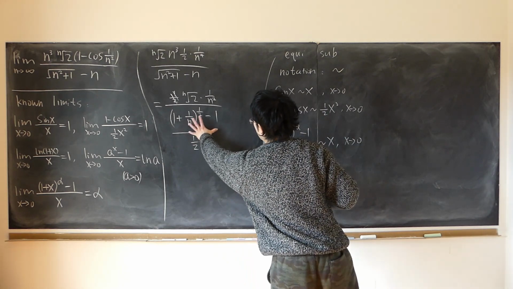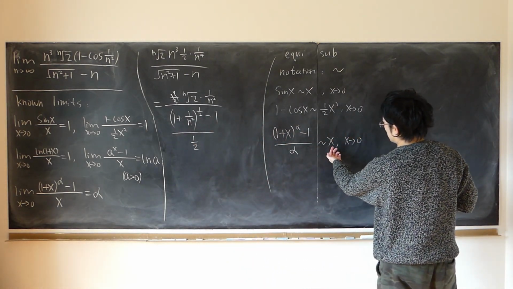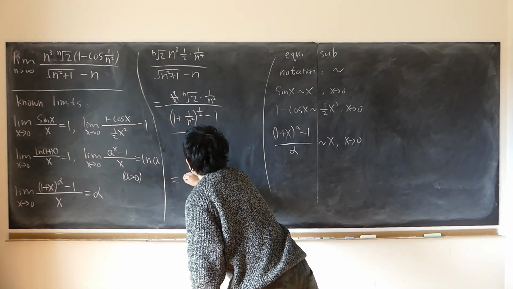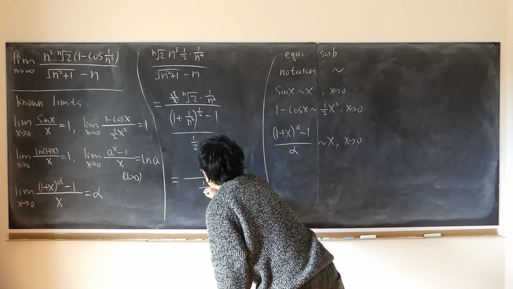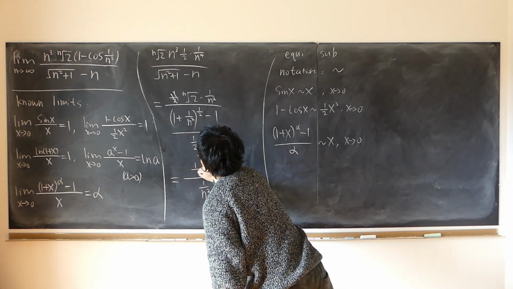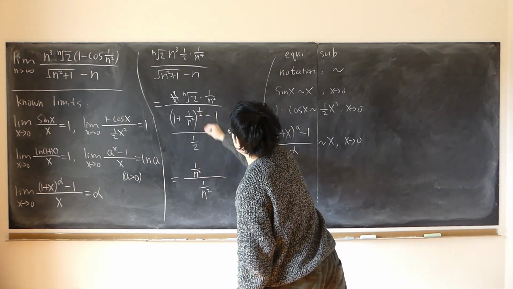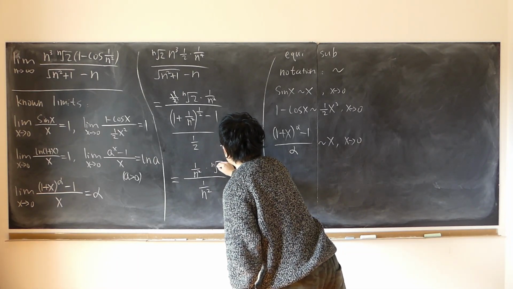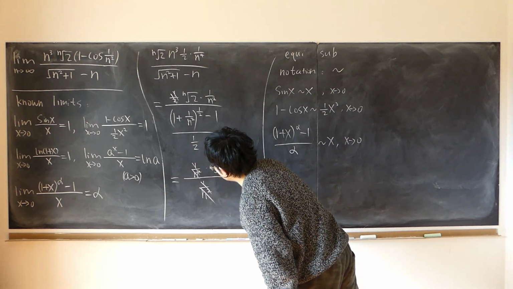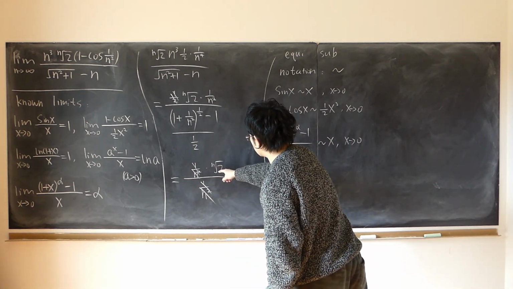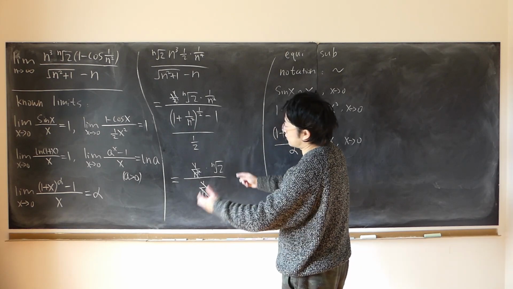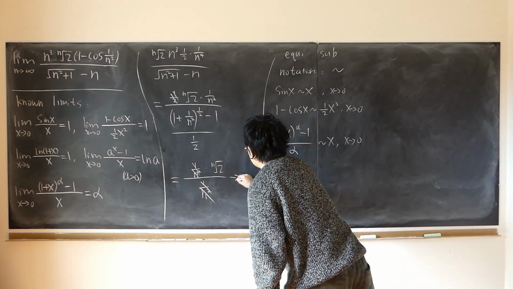Now, this whole fraction can be replaced with just x. What's x? 1 over n squared, right? So bottom is just 1 over n squared. Top is just 1 over n squared and the nth root of 2. Right? So 1 over n squared, 1 over n squared. Gone. As n approaches infinity, the nth root of any positive constant approaches 1. That's a well-known fact. Right? So the limit is 1.